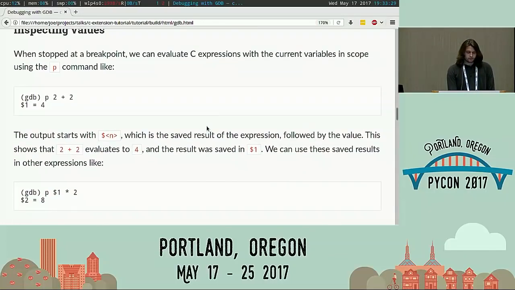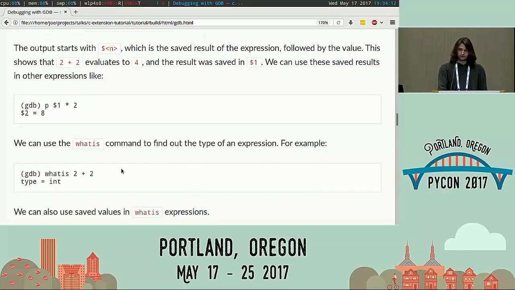So you're stopped at the breakpoint, and you actually want to understand the state of your program. The p command, or the print command, takes any C expression and it will evaluate it with all the variables in scope. If you're used to PDB, in PDB, you can just write code in the REPL and it will evaluate it if it's not any other command. But in GDB, that's not true. So you always have to put a p in front of all of your expressions. And when it's done, it will say $1 is equal to 4. And what this means is that the result of every expression is saved in GDB, and you can fetch that result by using that value. So if you want to use the result of any command in a future expression, you can just look that back up with $1.